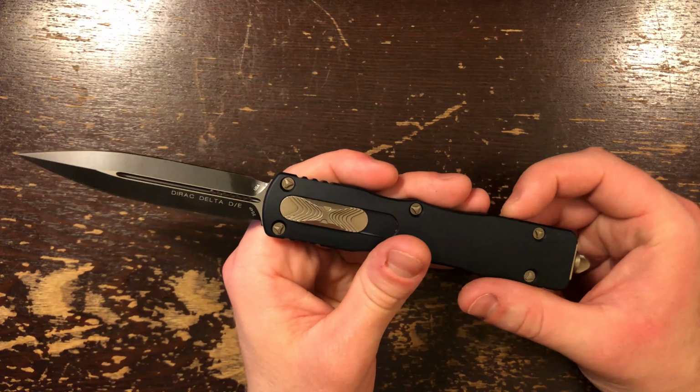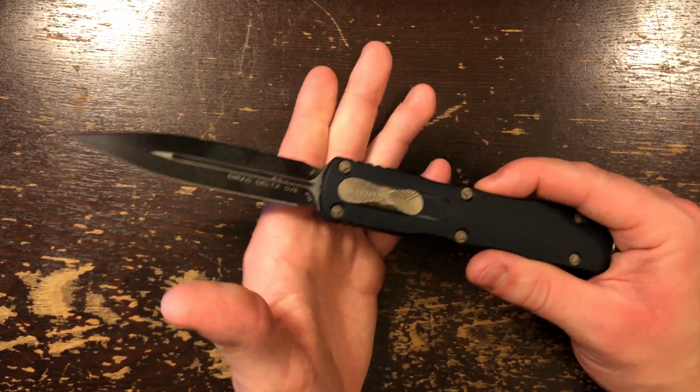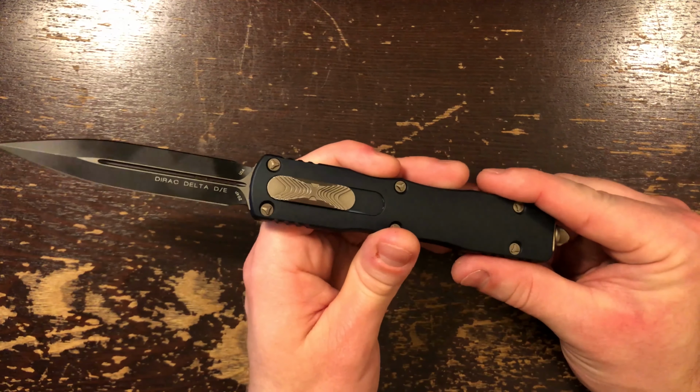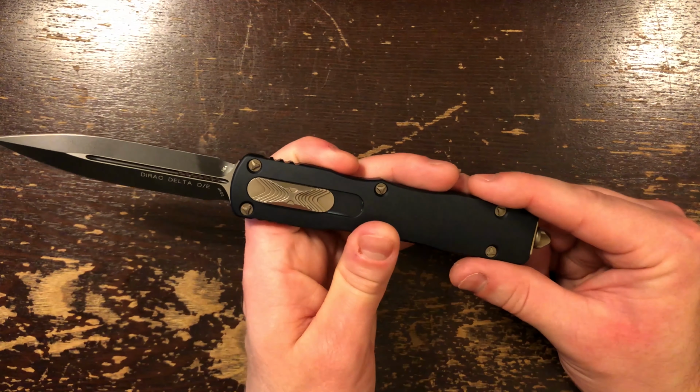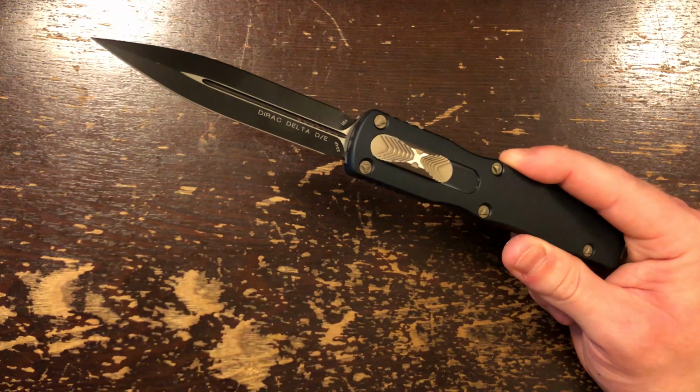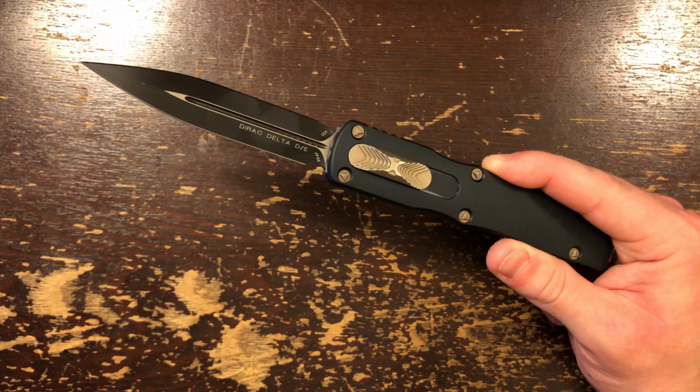I have no real criticism of the Dirac Delta. It's super cool and I carry it often. I highly recommend it. Even now that the review is done, I've enjoyed it so much it's still going to be in my rotation. If you need a side button, get one of these. If you prefer the top button, just get a different model. Whichever you choose, you're getting an amazing knife.